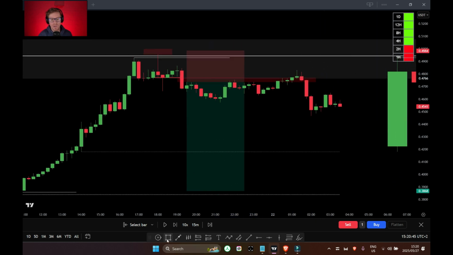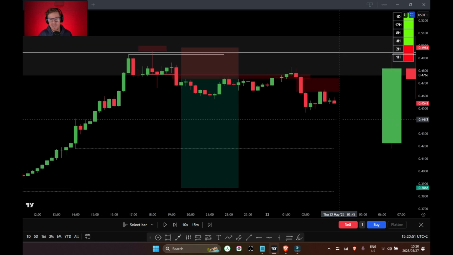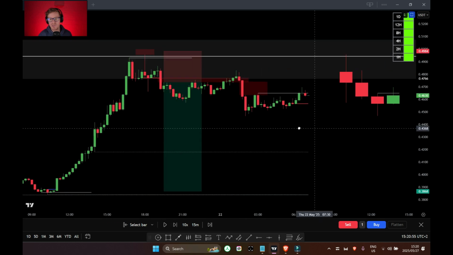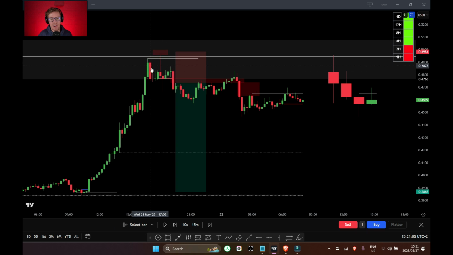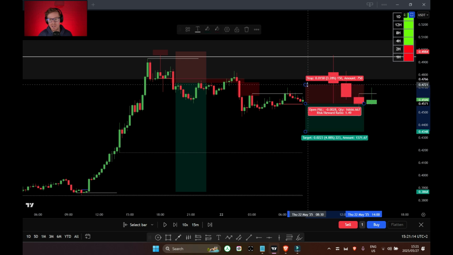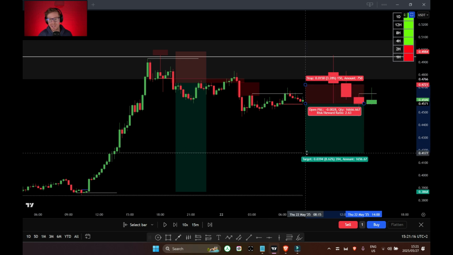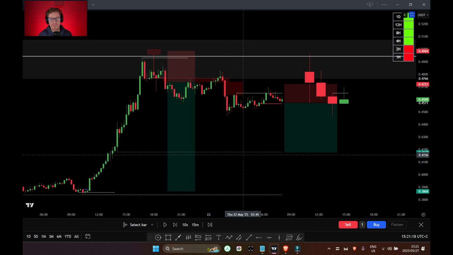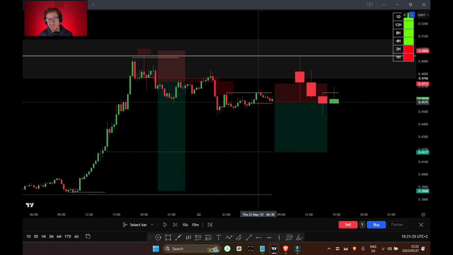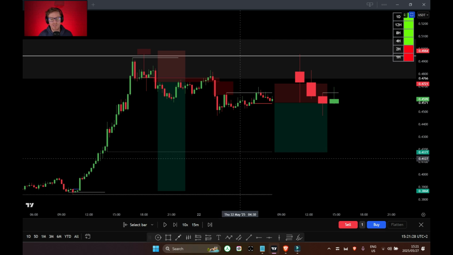And then you can see we get another fair value gap being produced, and price taps into that fair value gap, and then we just end up getting this drop to the downside. This is the exact area I caught the trade, but if you missed it, you could have caught another entry here when price breaks the CISD, stop loss above the swing highs, and we can target the relevant liquidity levels. This indicator marks out for you exactly where to enter and where to take your profits automatically.